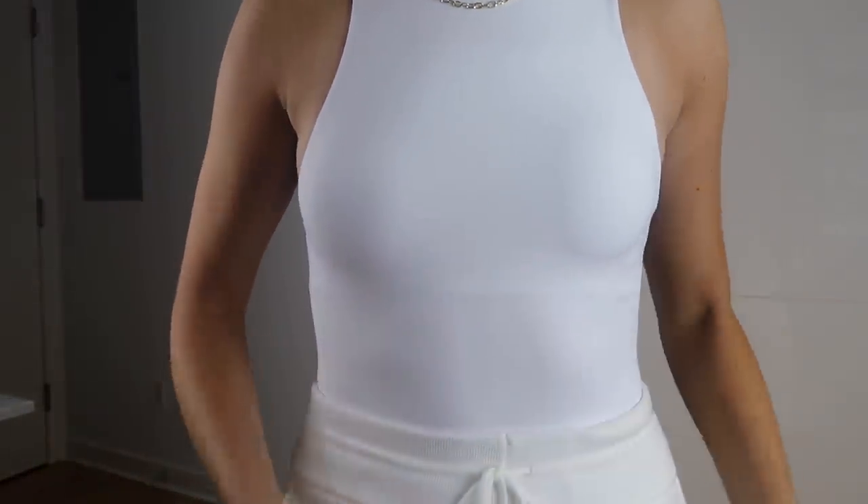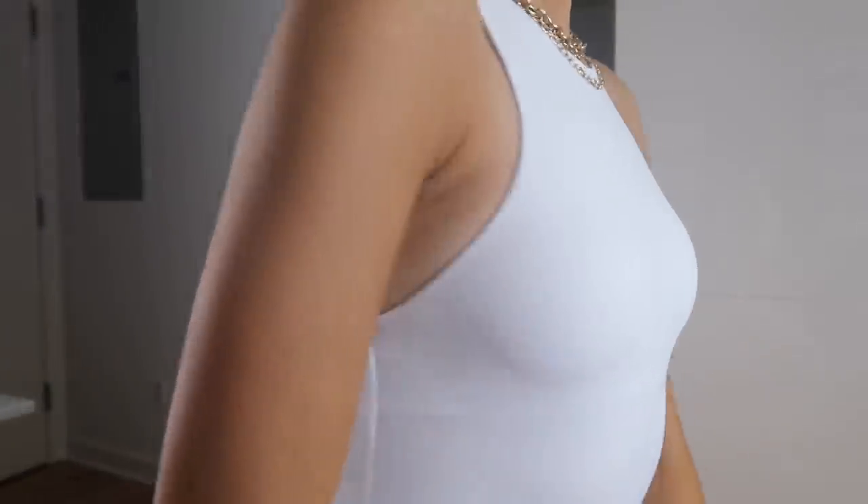I'm wearing the black bodysuit that I showed you earlier. People always ask: do I wear a bra with them? Sometimes I do and sometimes I don't. With lighter color ones I tend to wear one because I feel more comfortable. There is an extra layer over the bust area so nothing will be see-through, but personally I just feel more comfortable wearing a bra when it's a lighter color. I'm wearing a Victoria's Secret strapless one that comes down low on the sides so you can't see it. The trousers are also not see-through — that's probably something people are going to ask.